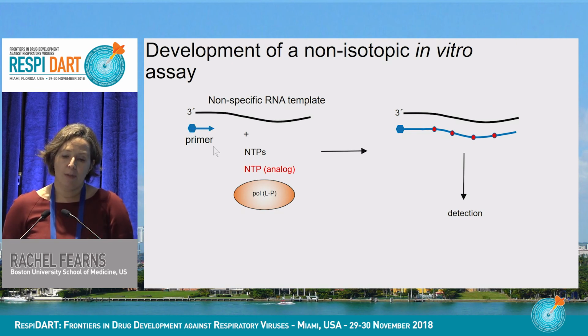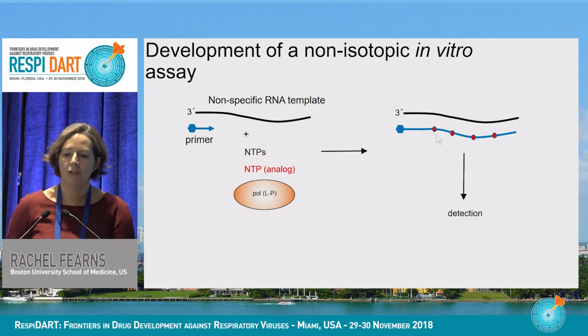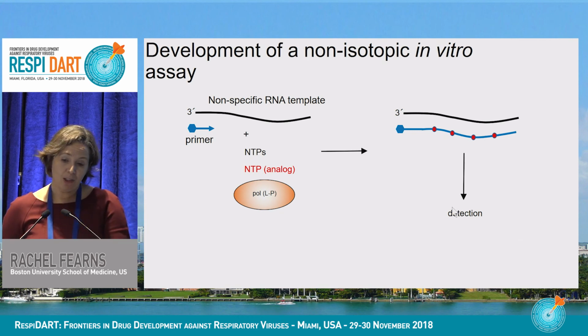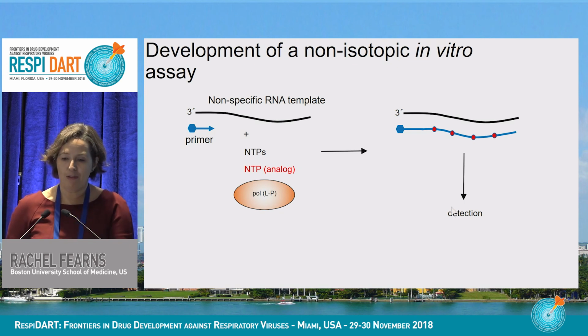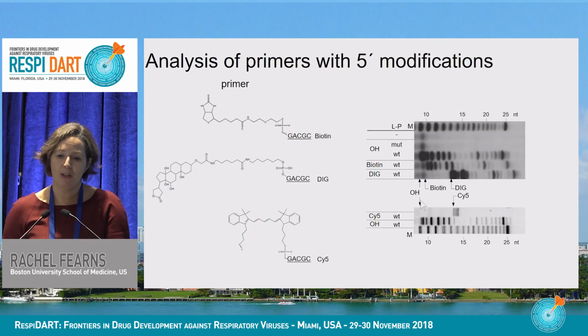And then to ensure that our primer was being used and not de novo initiation, we incubate it with a non-specific template, so no promoter sequence in here. And NTPs, including an NTP with a modification on it. So again, something like a fluorescent NTP or something that could be used as a FRET partner that we could then detect. So the stage that I'm showing you now, unpublished data, and the stage that we've got to is to just kind of test out what the polymerase will tolerate. And it's actually reasonably tolerant.